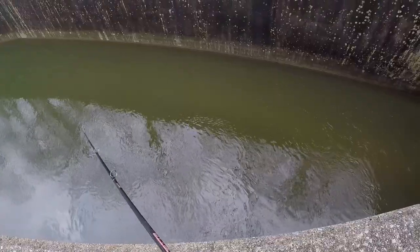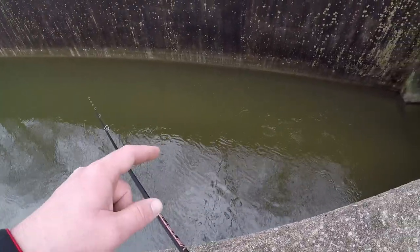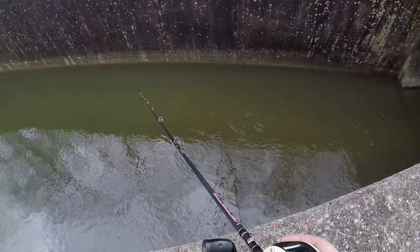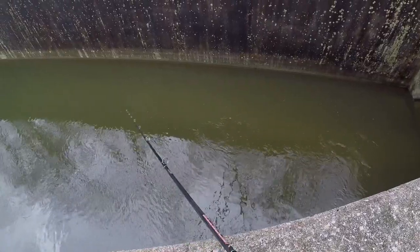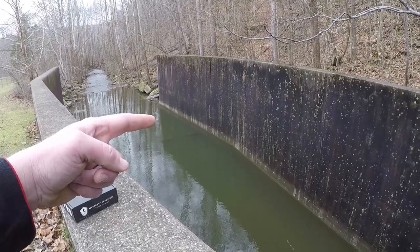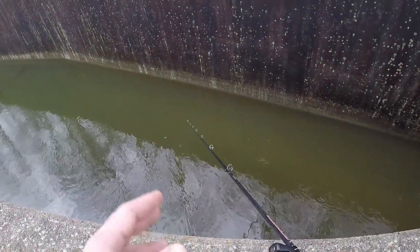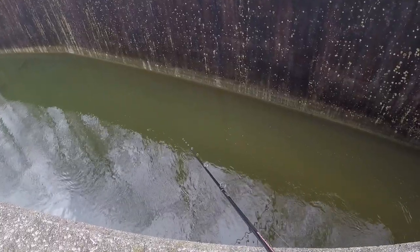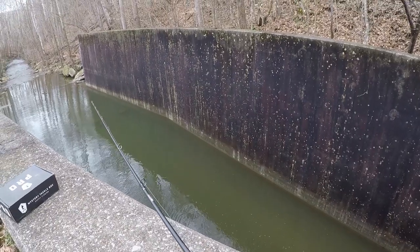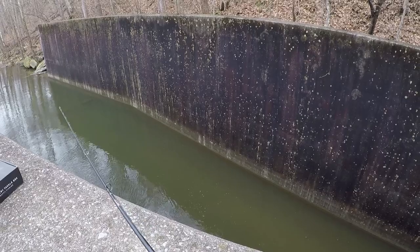Still pretty clear water, even though it's coming out of the spillway and it's kind of a muddyish color. But like up there in the corner, I can still see the very bottom of the spillway, and then I can still see right in here somewhere is the pilings or whatever you want to call it. I guess it breaks the water up. We may actually move on down the creek too a little bit, depending on what we get. I only want to catch a couple fish.